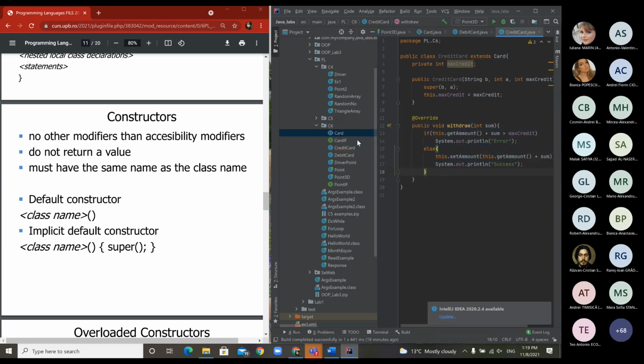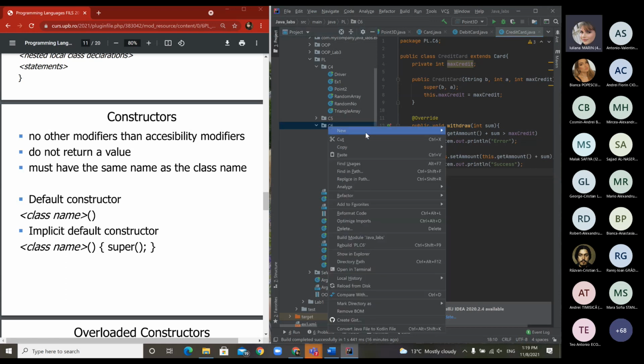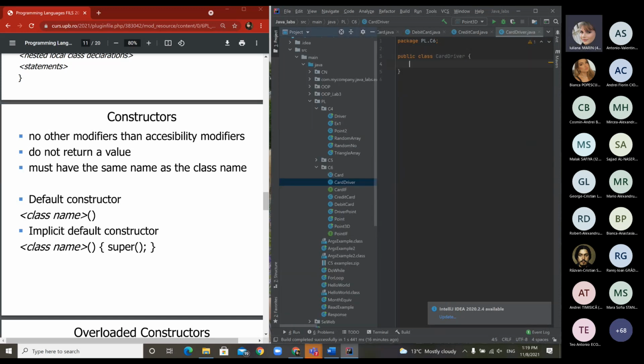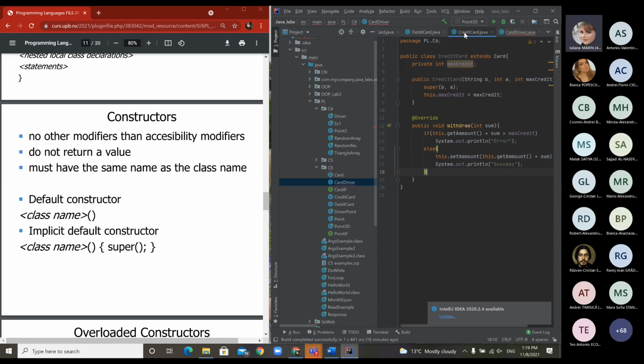And now let's try this class. So you will have the card driver, meaning that... How do you put everything in the comments like that? You just select it, and then you have the control and you have the slash.